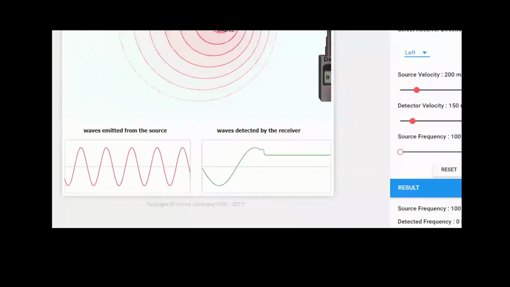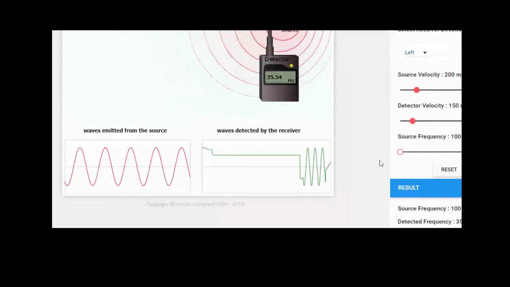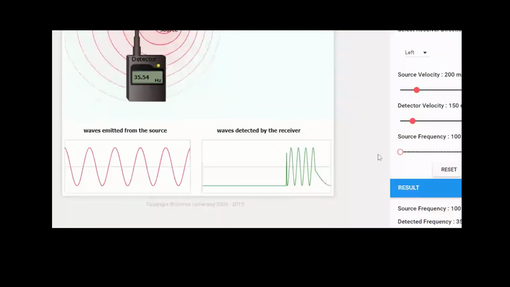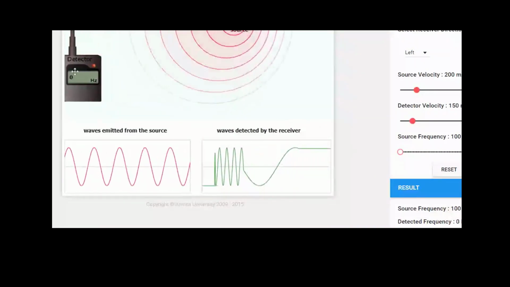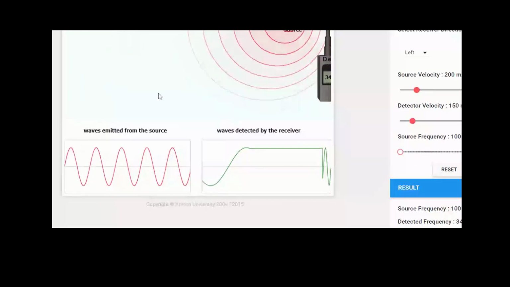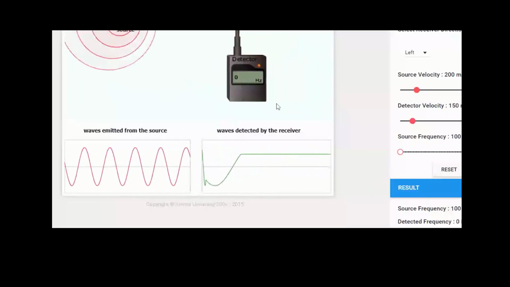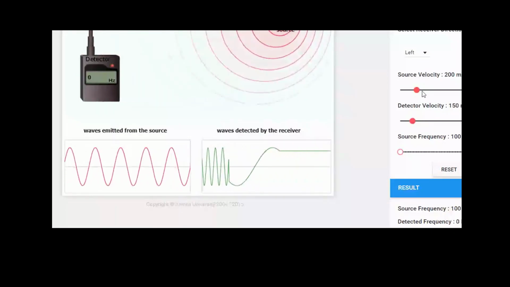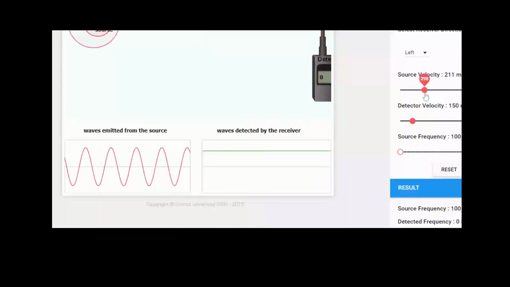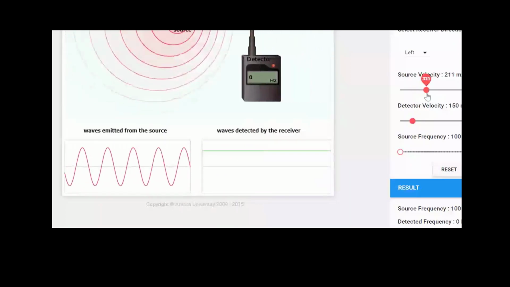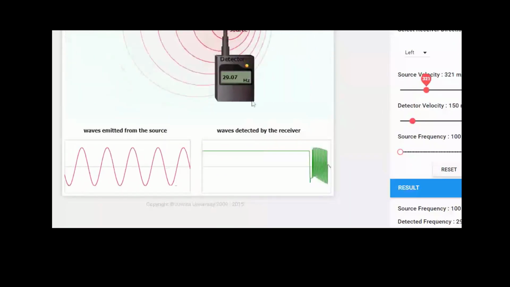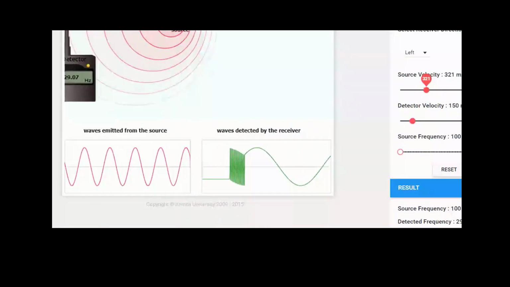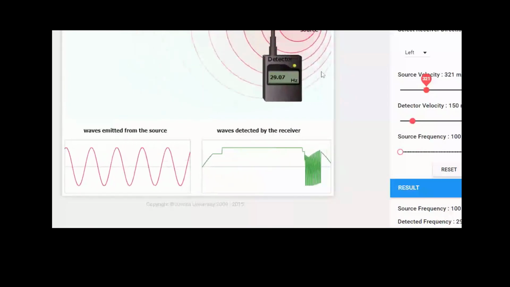Students, is it clear how you will perform this? You only have to give the values for the source, the detector, and the frequency. You will give these values and see what values come out. Two values you will have to calculate. If you change the velocity, say I have increased this velocity, you will get a different, higher frequency as they are moving close.